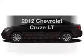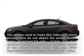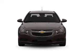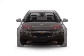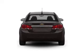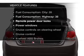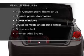Travel the roads in style and comfort in this great vehicle. With an efficient four-cylinder engine driven by an automatic transmission, you will appreciate the safety feature of anti-lock brakes. And memory settings make for a more comfortable ride. And with these notable features, you won't want to miss out on the opportunity to own this amazing ride.